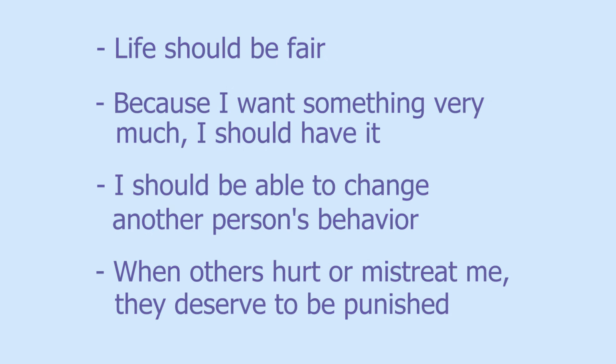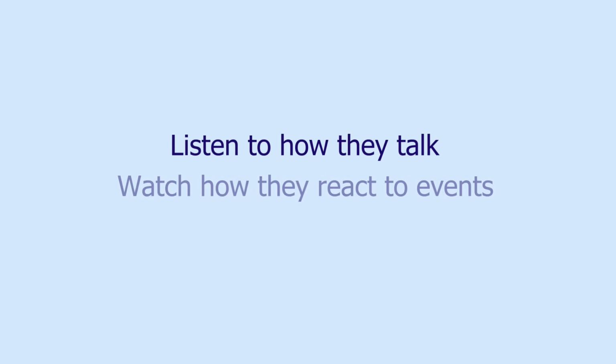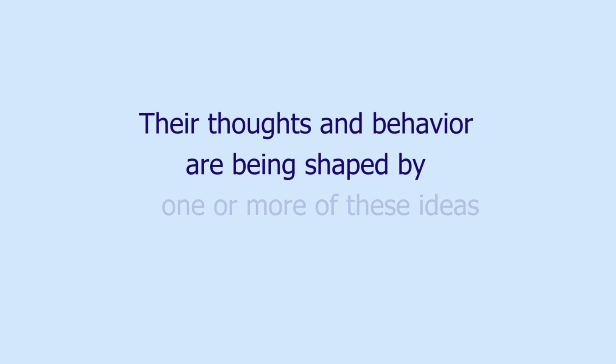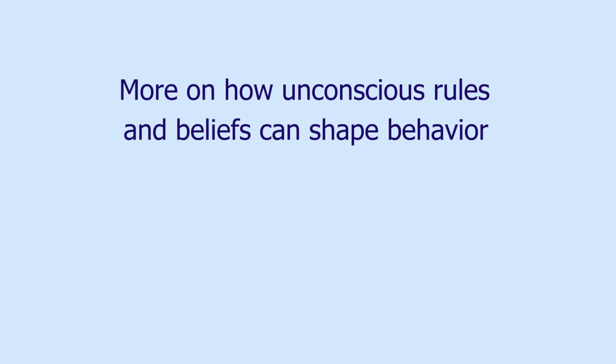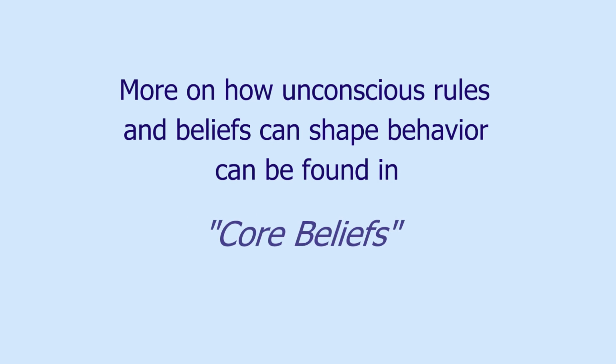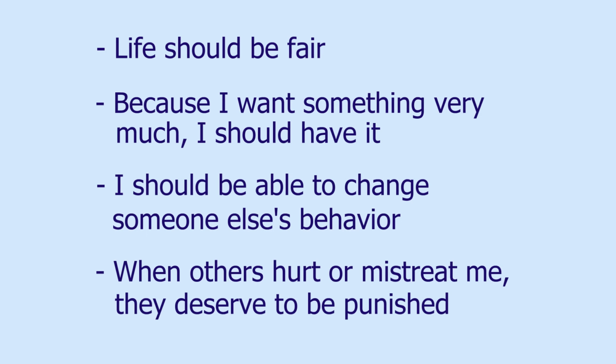Now, if asked, a person with this type of belief would usually say that they don't believe it. However, when you listen to how they talk and watch how they react to events, it's clear that their thoughts and behavior are being shaped by one or more of them. More on how unconscious rules and beliefs can shape behavior can be found in the video titled Core Beliefs that can be found on the homepage of my channel. Since I want to keep this video short, I'll only discuss the first one of these unconscious core beliefs. Each of the others is explored in more depth in the material discussed at the end of the video.